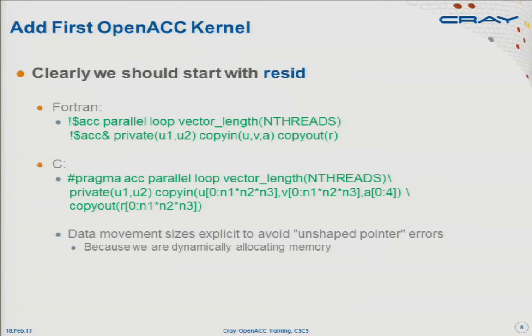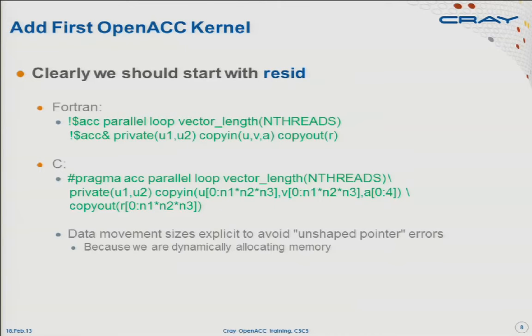I might want to change the number of threads per block later, so I'll just put this in as a placeholder. I look at the arrays. Because I've got 2 sequential inner loops, one creates a temporary array that's used by the next. That temporary array should be private. The rest of the data, I look at the things.